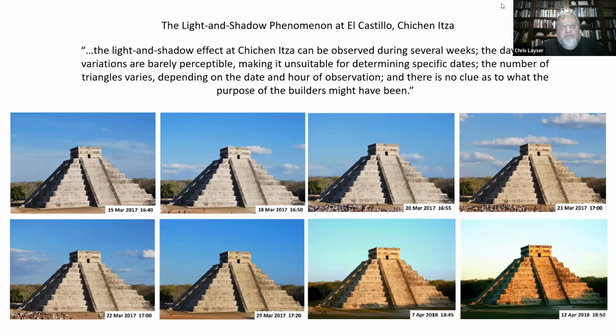And then lastly, he pulls the example here, which is the most famous example of claimed equinox alignment in all of Mesoamerica, and that's the light and shadow phenomena of El Castillo at Chichen Itza. And he talks about here how the number of triangles in the snake's head changes from 6 to 9, depending on when you look at it. How the dates of the photographs show that it starts before the equinox and goes to well after. And we talked about how quickly the sun is moving during the time of the equinox. So this could never be used to point to a date or used as a calendar of any type.